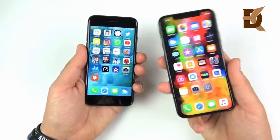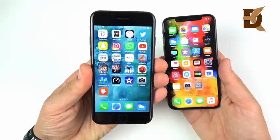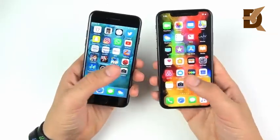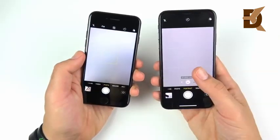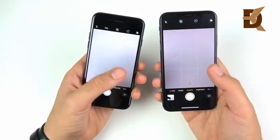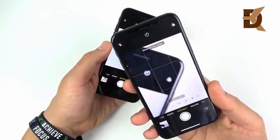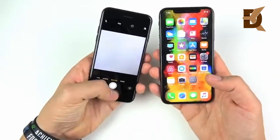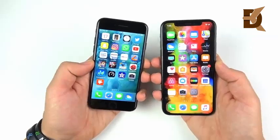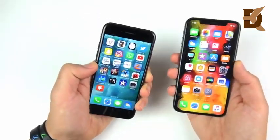Concluding software: I give it to the XS, since it's what future Apple apps will be optimized for — but as it stands right now, everything runs about the same on the iPhone 7, so software is almost a draw. When it comes to cameras, the iPhone shooting experience is about the same setup on both. You get Portrait Mode on the XS, which can blur the background and let you adjust blur after the fact, plus 4K 60fps video. Take a look at the side-by-side comparisons and let me know if you think it's a big improvement.